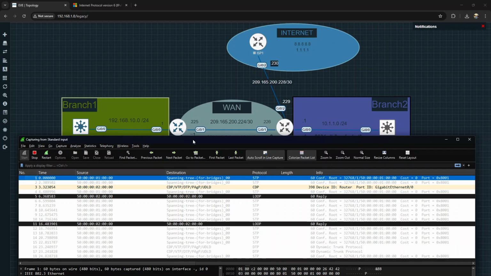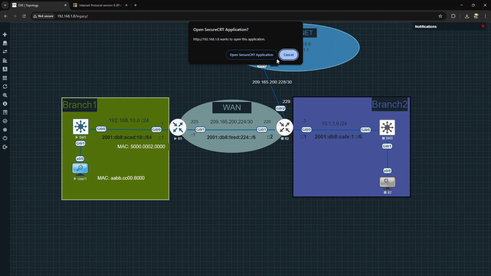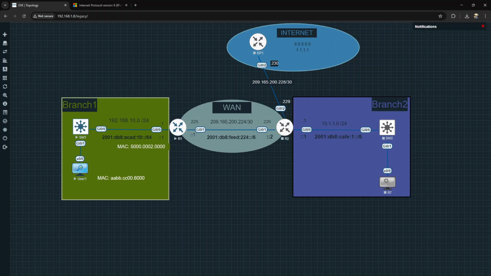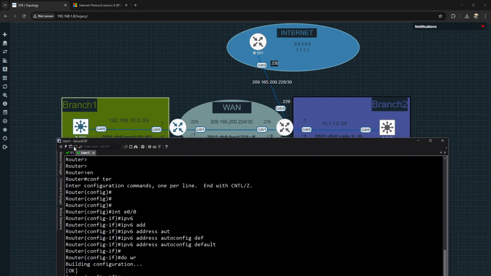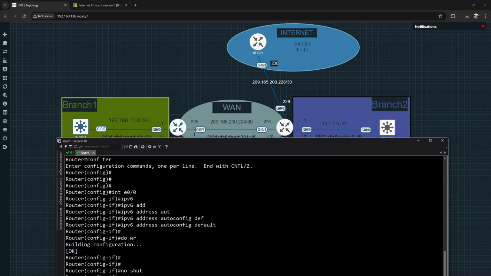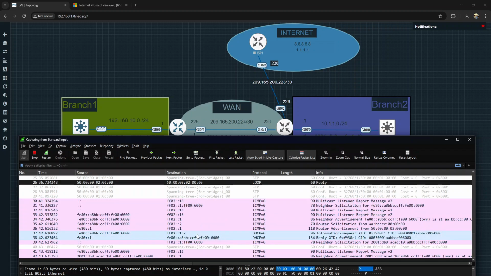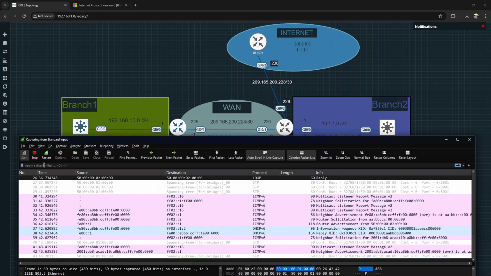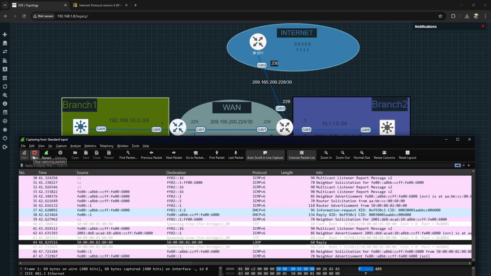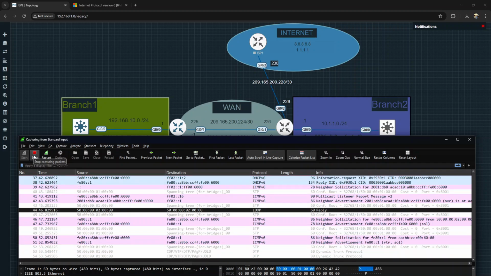Yeah, that's good. So let's go here. It's still open somewhere here. So let me go to the user, and then no shutdown. Let's see what will happen when I go to Wireshark. Yeah, exactly. That's the messages I'm looking for. So I'm going to stop now. I think neighbor solicitation is emitted like that. That's enough.